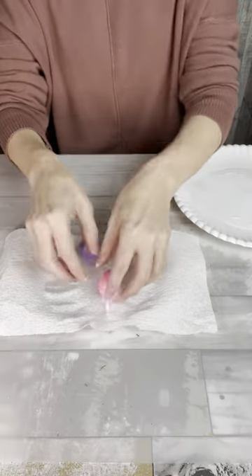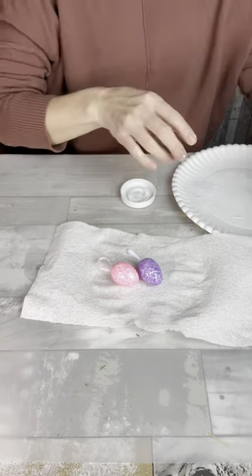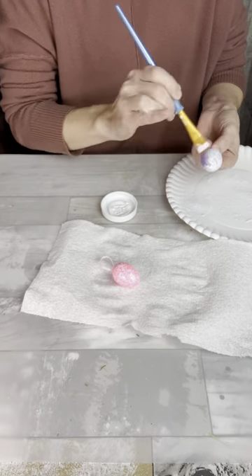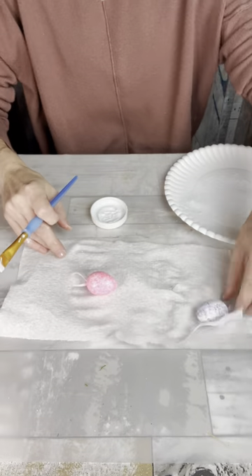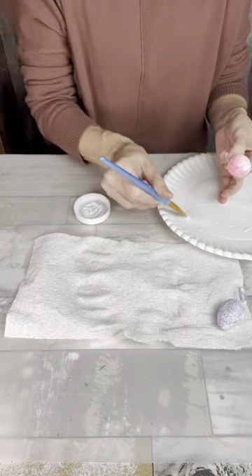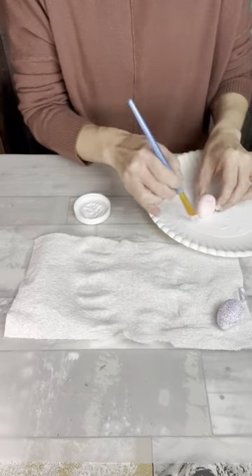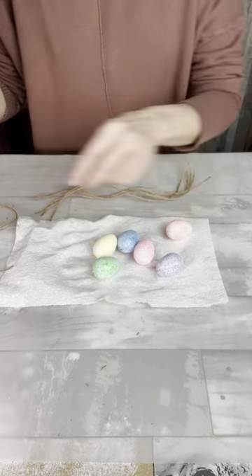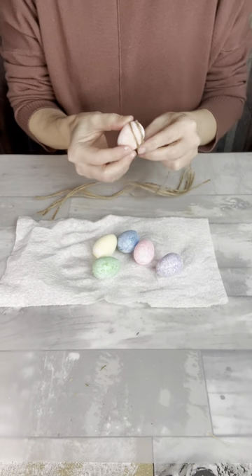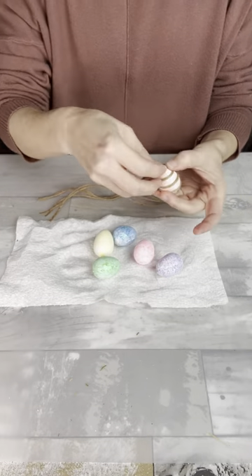Here's a look front and back. I have some glittery eggs from Dollar Tree — I'm dipping them into some Mod Podge and water so that I can secure that glitter on and dull down that shine a little bit. Then I'm just dry brushing on some of that white chalk paint. I still want the color to show through a good bit; I'm just trying to dull it down so it's not quite so bright. Bright colors are not always my thing — if you like it bright, you could definitely just leave them as they are, but for my style I'm just trying to tone it down. I did it to each of the colors in the bag. Now I'm just going to wrap some twine around the egg and glue it in a spiral pattern — I'm really just trying to make it look rustic but also with that small pop of color.